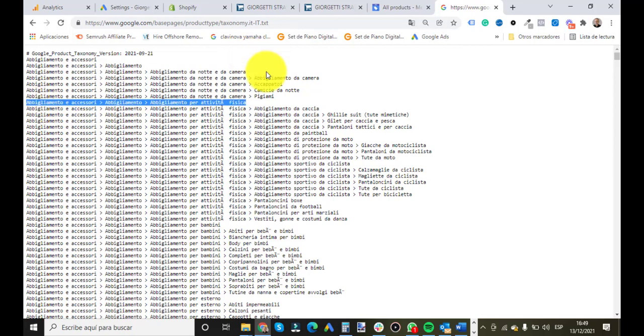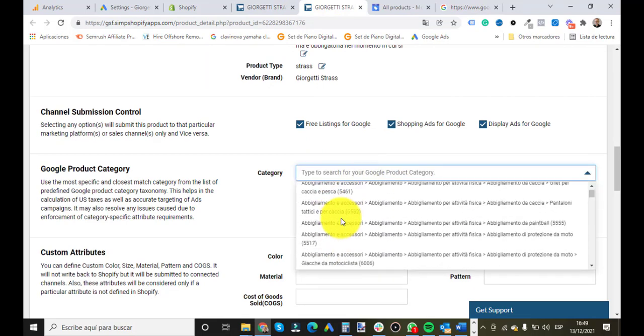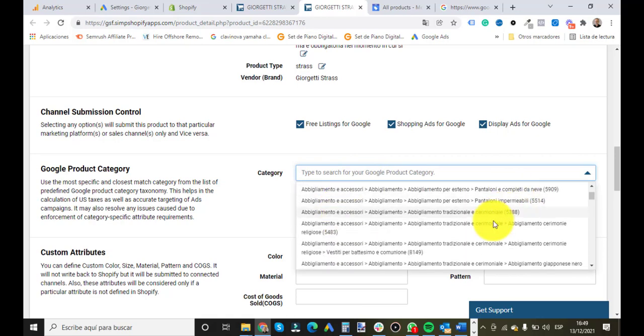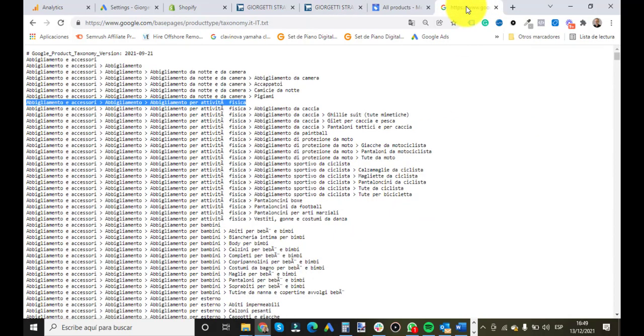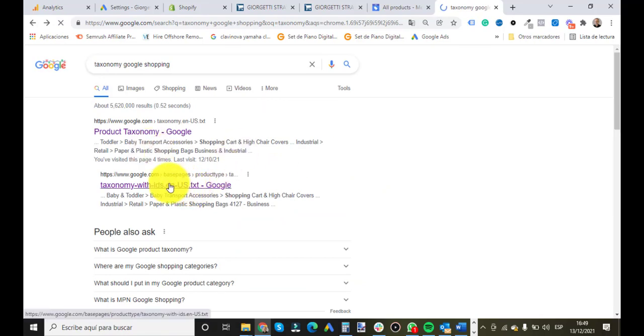And if, for example, it was this one, I will take this one, come back and add it in my product, or I search in the menu here which one is related. I will try to show you also, because we are missing some numbers.